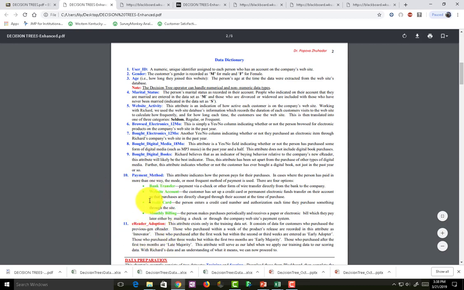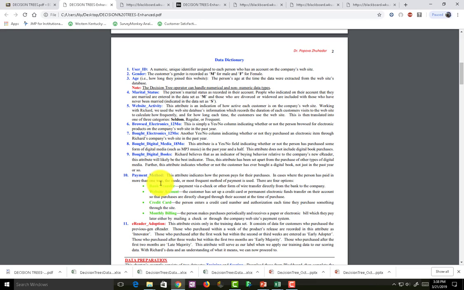And the way it works, since we decided to use the gain ratio as our criteria, the gain ratio criteria is gonna be evaluated for each one of those attributes, and then the one that produces the most variation in the tree is the one that's gonna be picked up as the root of your tree.